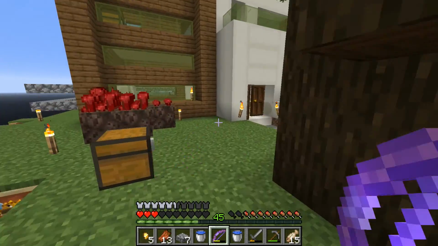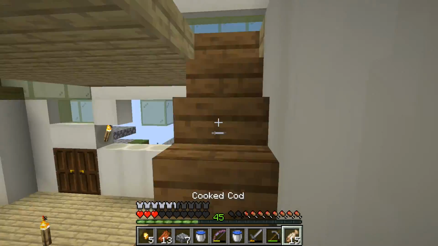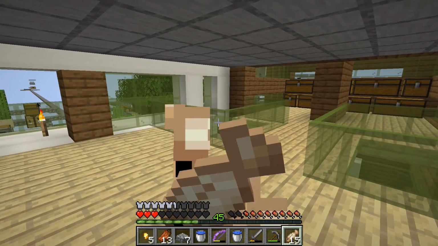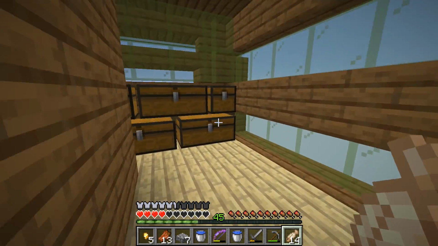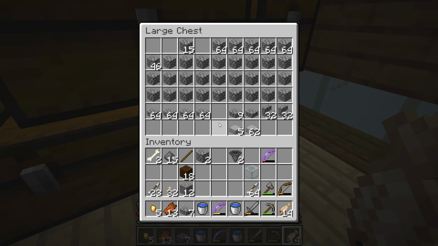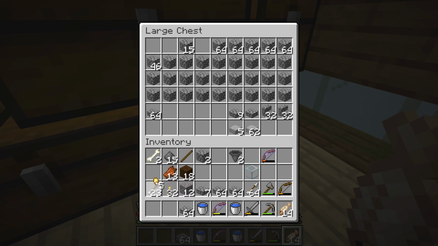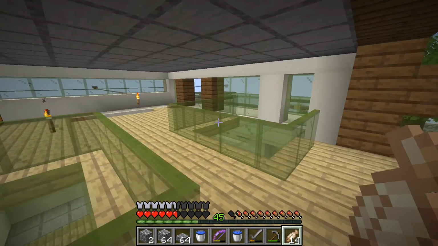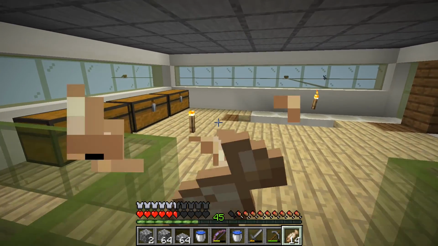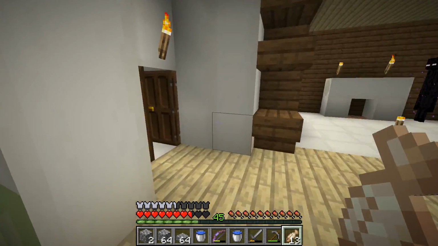And all these Endermen. Holy cow. Oh, I'm gonna run out of cobble. Oh, I've got all these slabs. Okay. Alright, deep breath. Deep breath. You've got this. You've got this.